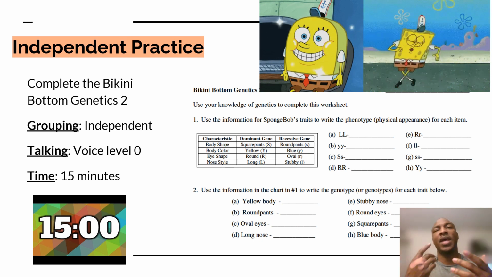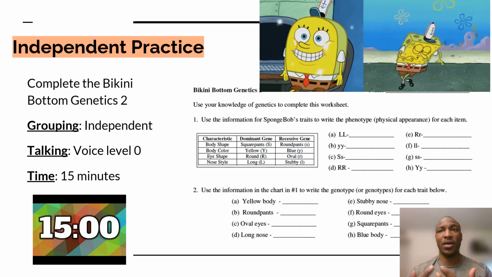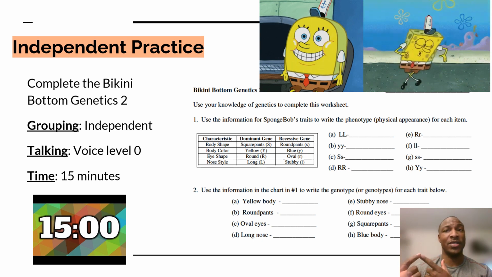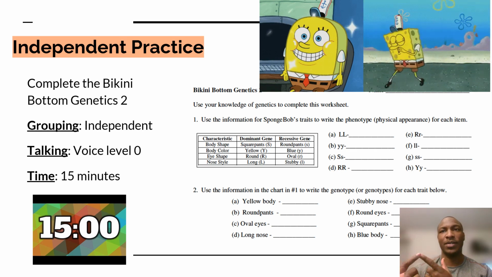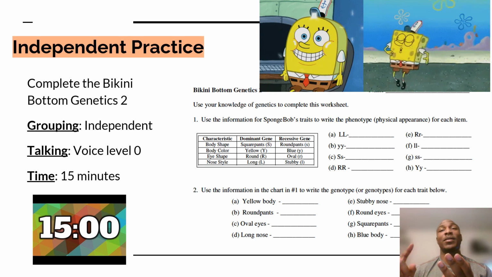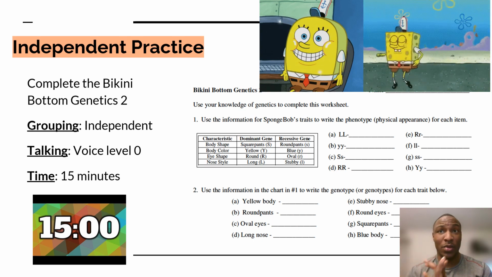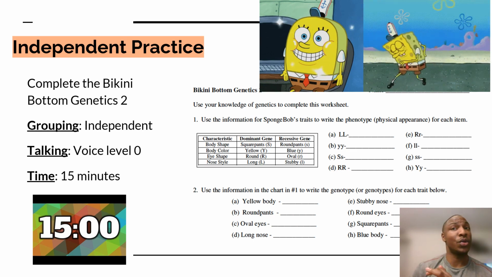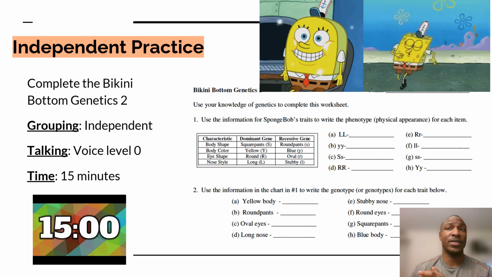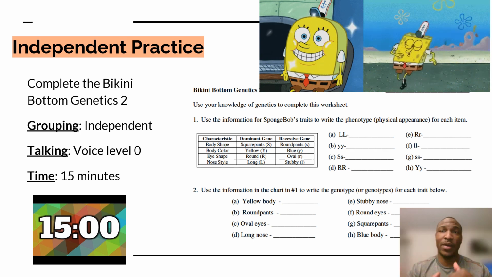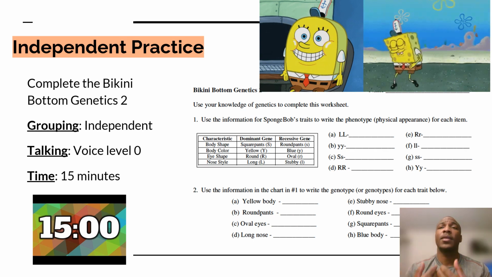I did that extremely quickly. If you need to slow it down, you can slow it down. But this should help you a little bit because we're going to be in those videos that I provide you on Edpuzzle. It talks about codominance. It talks about incomplete dominance. It talks about Mendelian genetics when we talk about Punnett squares, which is the cross that we did. And it's also going to show you a little bit about sex-linked traits, which we'll talk about more later in the week, not next week, but after that, right? So we're going to come back. I will talk about it again.